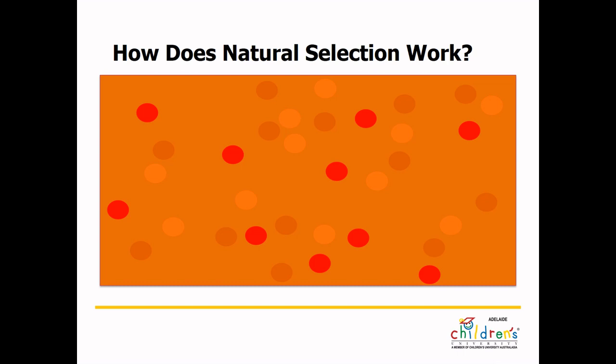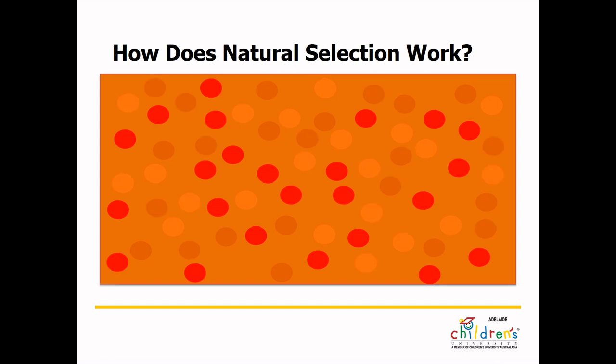So we're left with the red, the orange, and the brown. Now, these animals, I mean, the reds still stand out, but they're a little bit harder to see. Hunters aren't very good at catching them. But there's now a lot more space throughout the environment. So what do you think is going to happen to the populations of these 3 species of animal? Well, if you said you think they're going to grow, that's exactly right. They're not being hunted very well. There's lots of food and water and shelter available, so their numbers will increase and they will fill up that environment because they're able to live without being hunted.